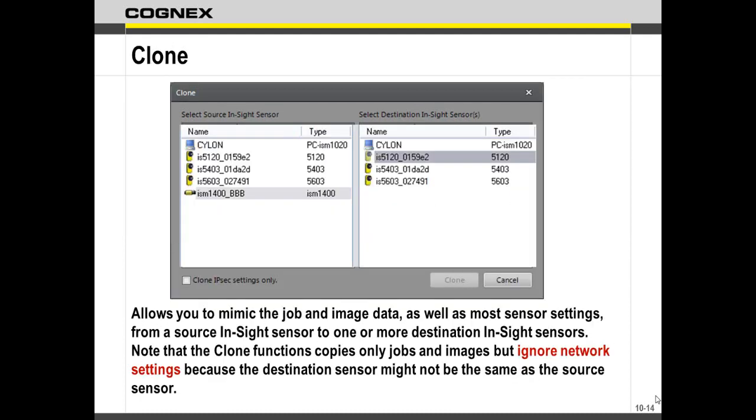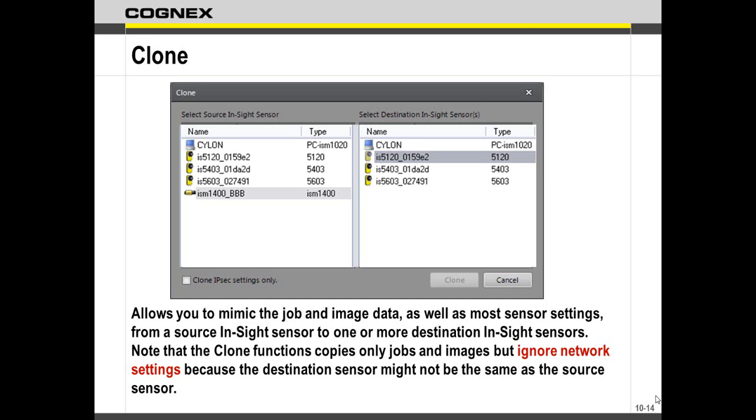Let's say that you have your program all set up just perfectly, and you want to put it on different devices now. Now, why wouldn't you just do a restore? The IP address is what got you. When you do a restore, the IP address for each of the individual ones are going to be the same. The whole idea on a network is you want them to be individual. Now, I had one person, but what if they're all operating on separate networks? Okay, it's still probably a bad idea to have all the same IP address.